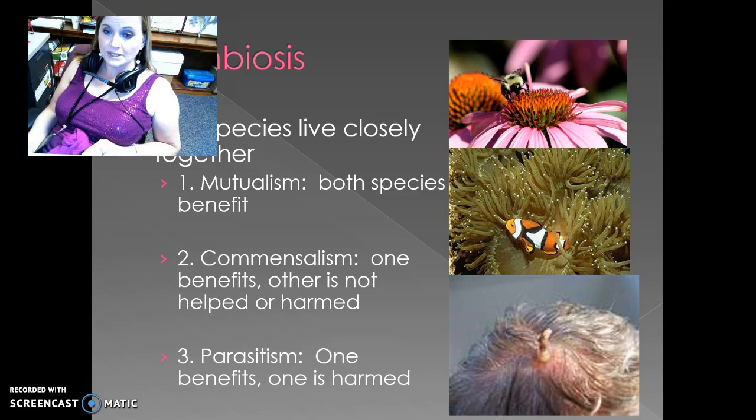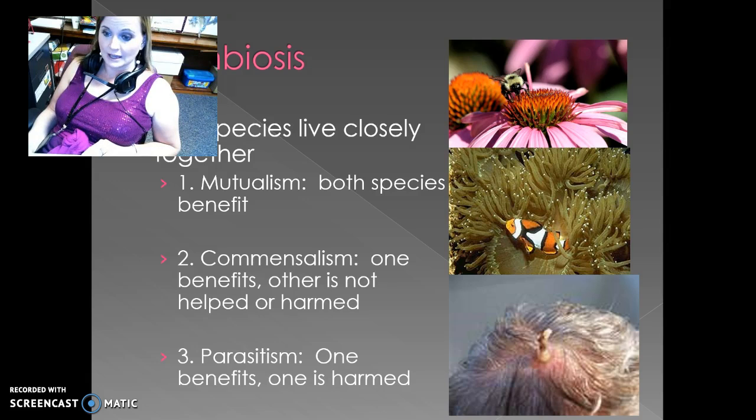Then we have commensalistic relationships. I do have a clownfish and an anemone out there, although some people tell me that it is actually a mutualistic relationship. I have it as a commensalism. I'm not entirely sure what the benefit to the anemone is here. But the clownfish lives within the anemone.